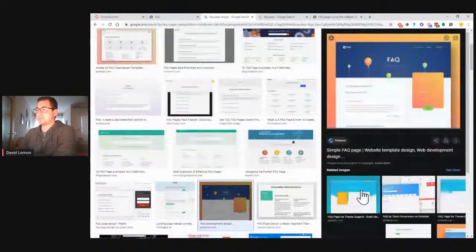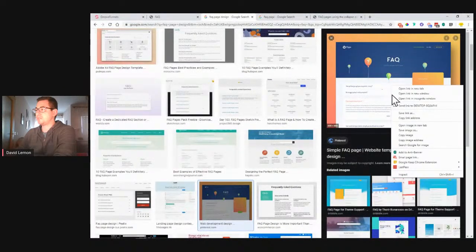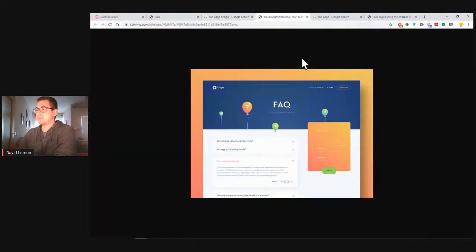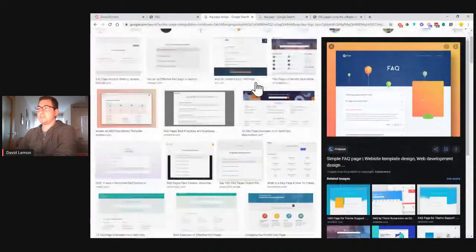Let's have a look at this one. This is a pretty nice page. Let me see if I can open it so that it is a bit bigger. So this is just the header of the website. They created a two-part website. On here they have a contact form, and once you scroll down you will see the questions over here. This is something that you can create yourself as well. You would need to do these custom graphics, but this form can be styled pretty easily. So just take some ideas from these sites.